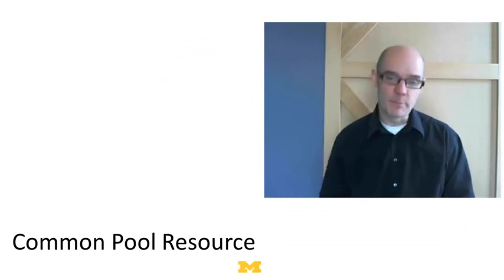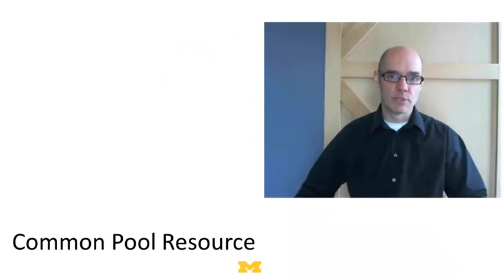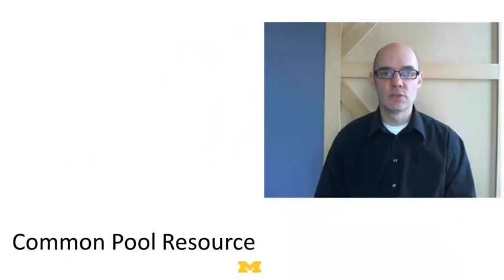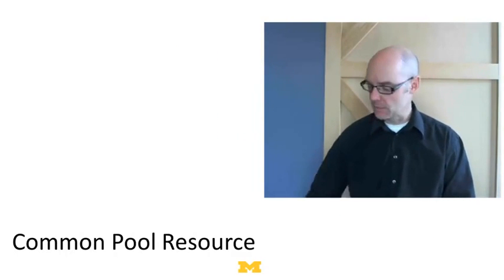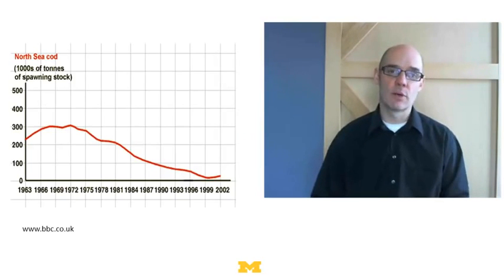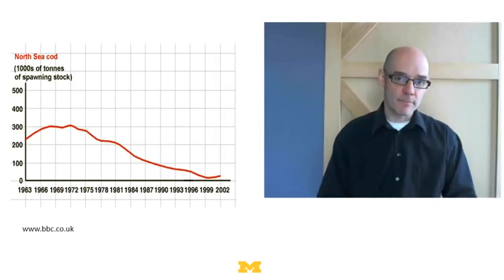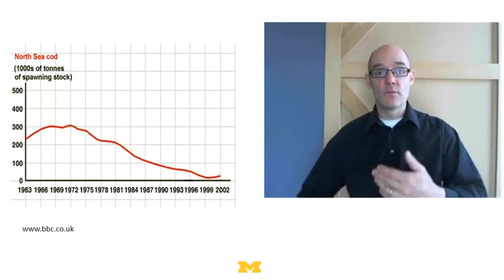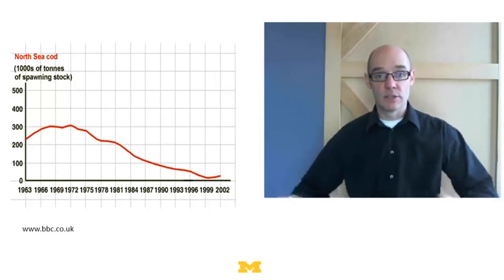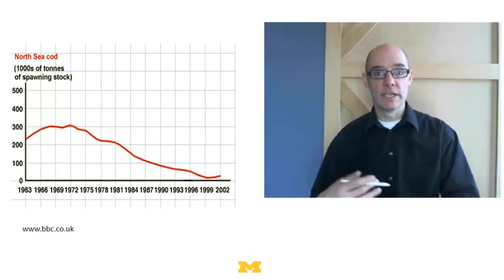Now there's another type of n-person prisoner's dilemma, which is called a common pool resource problem. And this differs a little bit from a collective action problem. Let me explain how. In a common pool resource problem, we've got something, let's say like cod in the ocean. And if we fish those too much, the population gets smaller and the population can't reproduce itself.